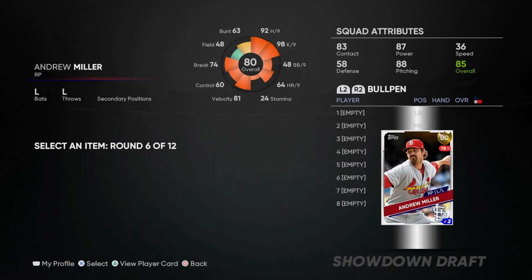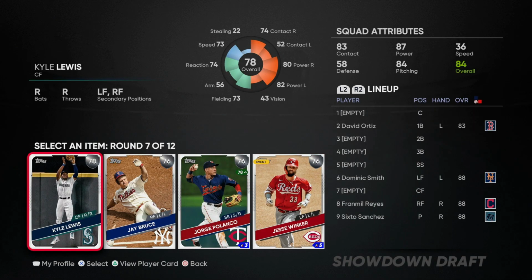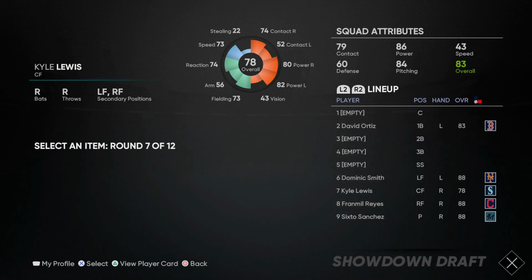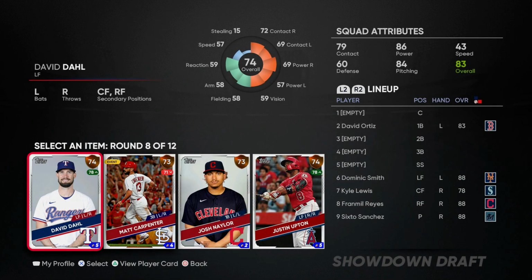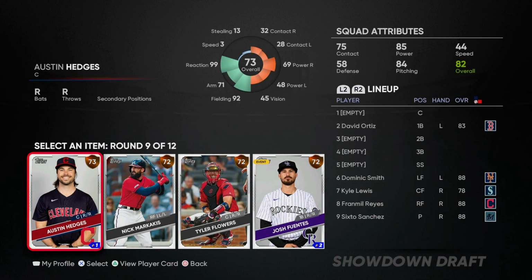Your reliever, you won't really have to worry about. There's not a lot of pitching ones, which kind of sucks, but again, there's the Kyle Lewis card, and then it'll round your team out for you. But when you're looking through these bronze, Justin Upton is a great bronze card to get in these drafts. But yeah, there's a lot.